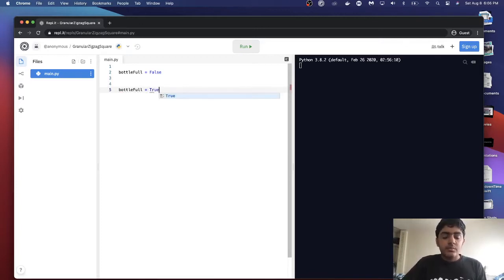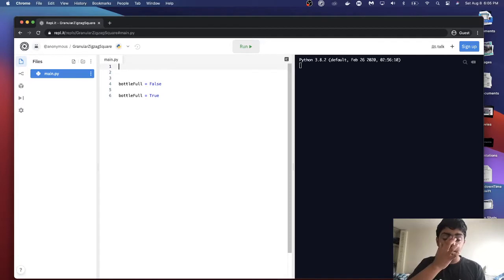And we can actually use conditionals, which is the second topic we're going to be covering today, to check if the bottle is full and do something else if it is or if it isn't. But as for booleans, while this is one standard way of creating booleans, another is through the comparison operators part of booleans. What I mean is where you can compare two different elements, and that value right there can automatically be substituted for true or false.